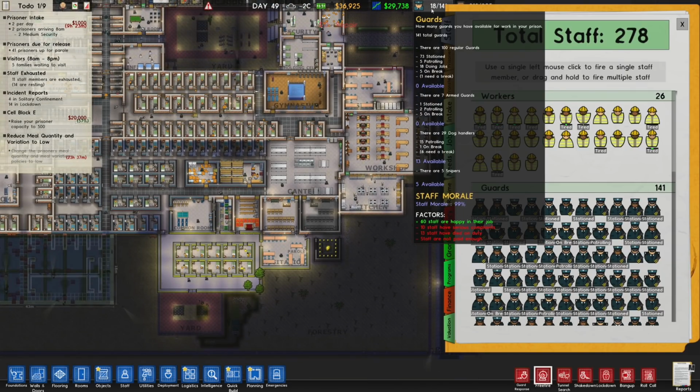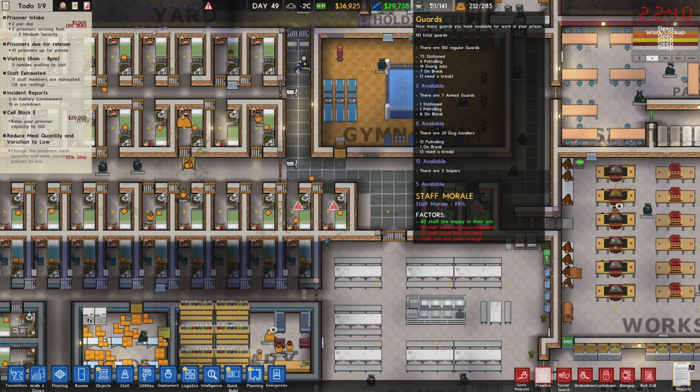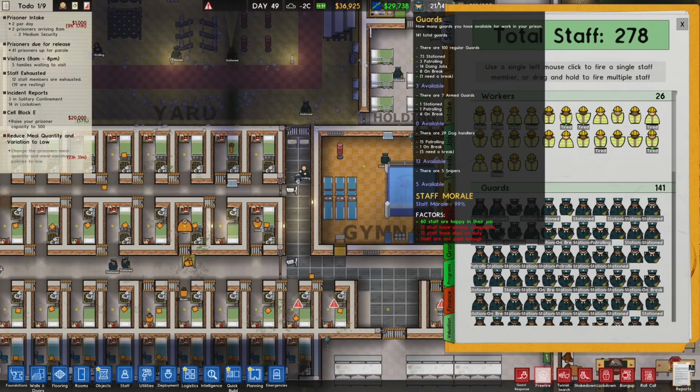We have 13 staff that have died on duty. Morale is starting to decrease. Right, so morale is at 99.